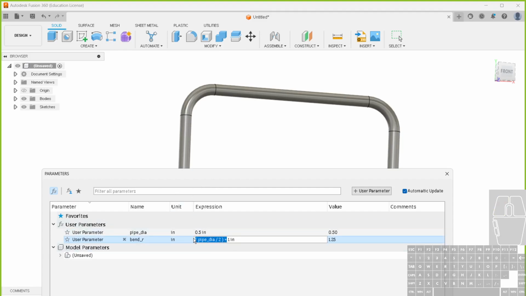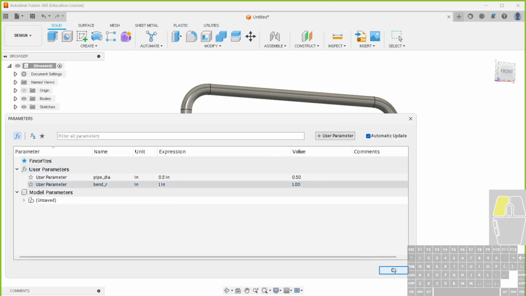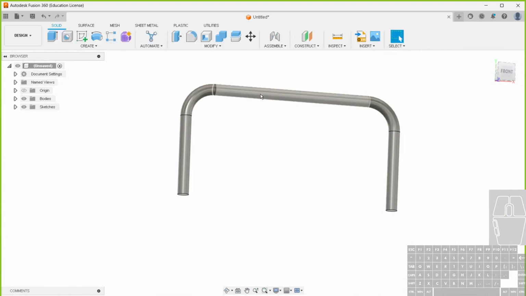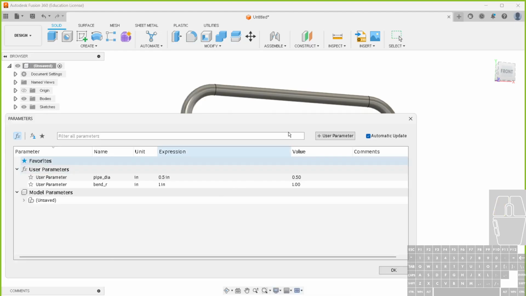So maybe I'll do that. So I'm gonna just make that. There. So now when I do it on my parameters, it's just what I want.